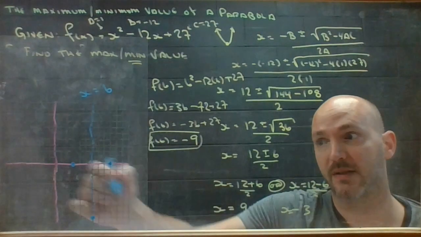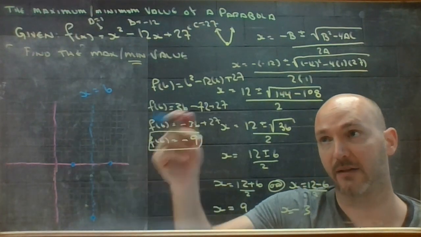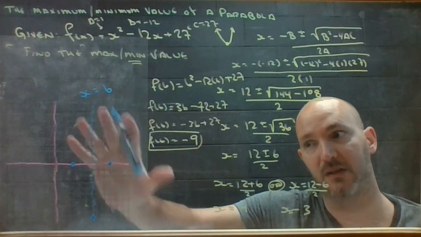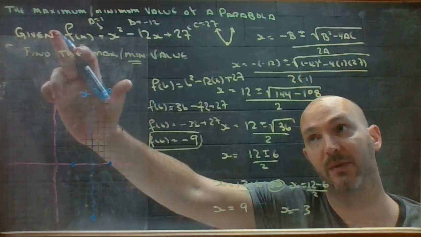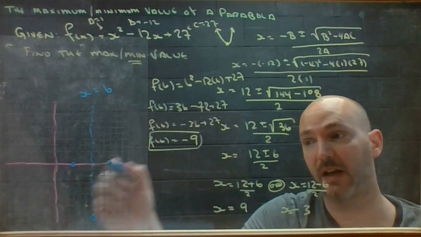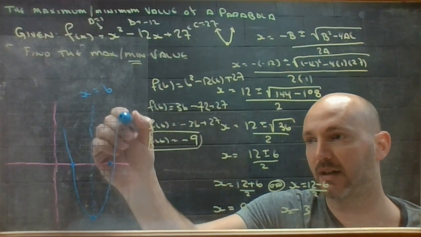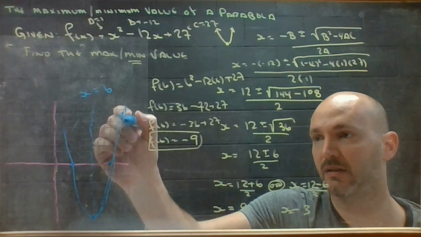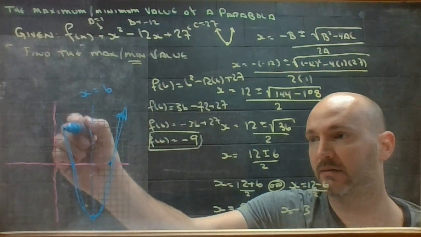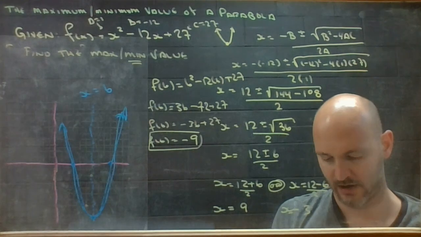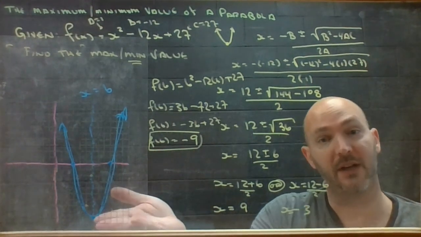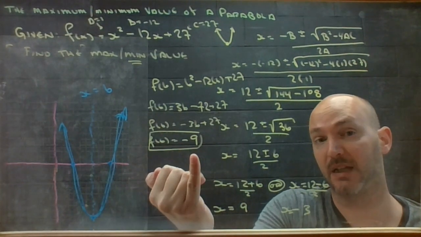Now there are some dots I could put in here in a careful pattern, but I'm not really concerned about a beautiful sketch here. I was really just after the maximum or minimum value. So this parabola is going to do something like that. It's a terrible sketch, Jared. You can do better than that. Gross. But lo and behold, there is the lowest point, and it happens to be at negative 9.